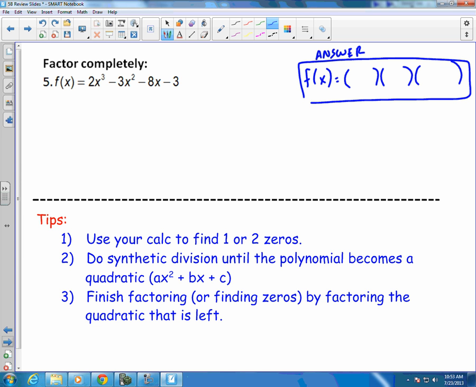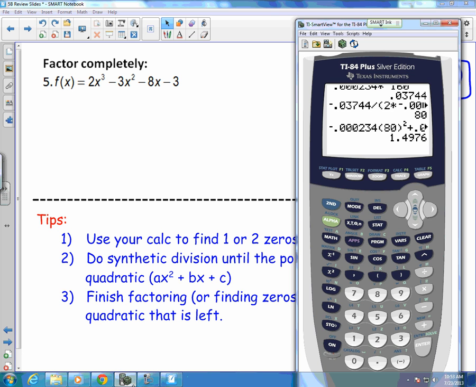So the process involved here is you're going to find a zero, okay? You're going to find one or two zeros based upon the equation. In this case, I only need one zero. Once I do synthetic division one time, I'm going to get that x to the third down, divided by 1x, and you'll get x squared. So I know that I'm only going to need one zero. So how do you find it? Well, you go to your calculator, okay? That's the way we're going to learn how to do it here.